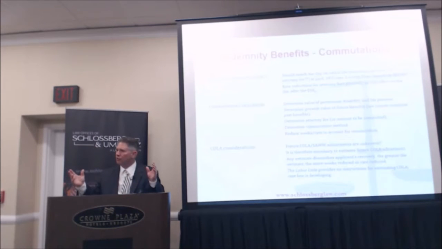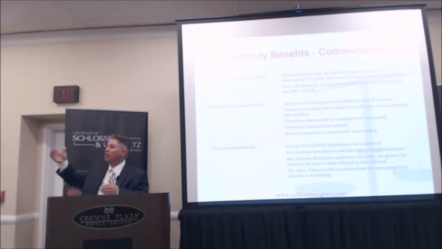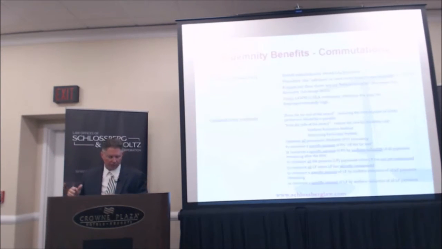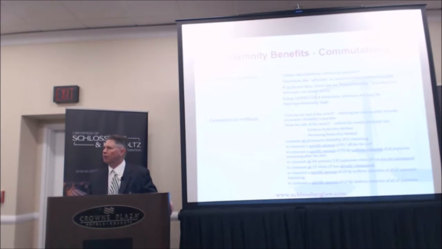Commutation calculations, we talked about that briefly. COLA considerations: you may want to factor in how COLA will affect the outcome of the changing rates. Commutation concerns: many people don't like commuting because we're giving the applicant money they're not entitled to yet, and if they die, we're simply out the money. And it's true. But at least when it's ordered by the judge, we have to do it. We have no choice.